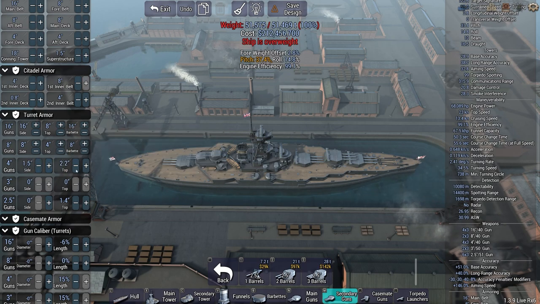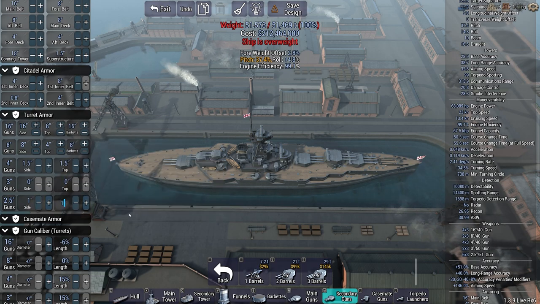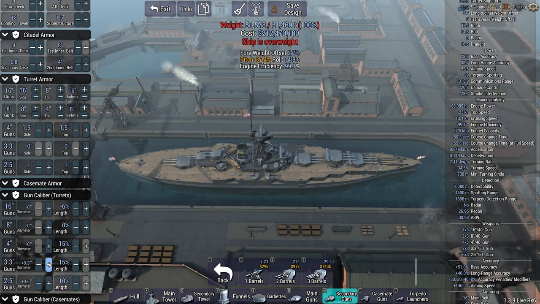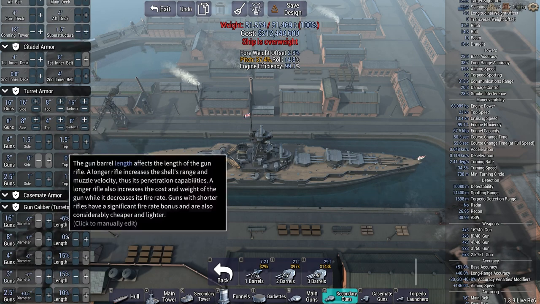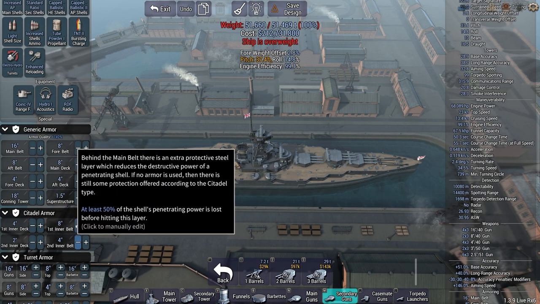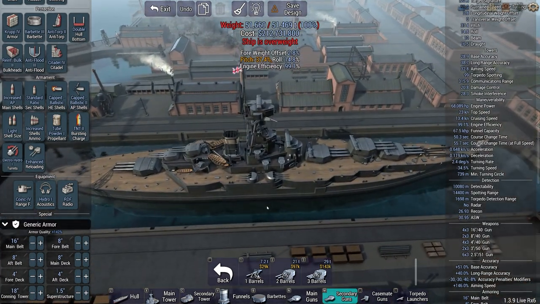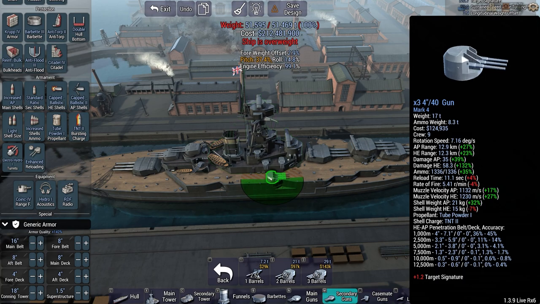Let's just put 1.5 inches of armor on the 4-inch guns, and oh, just 1 inch on the 2-inch guns. Can I make these 3.5s? I could. No, I'm okay though. Okay, we're a little overweight. Little overweight.